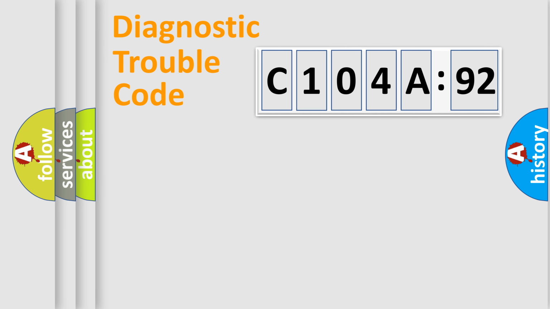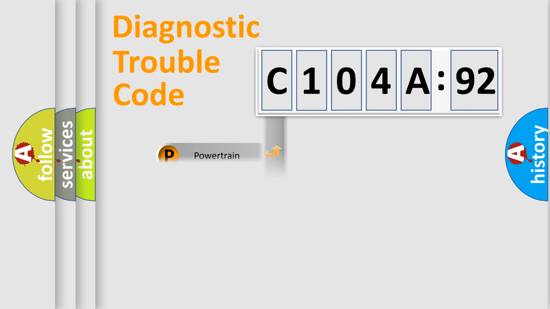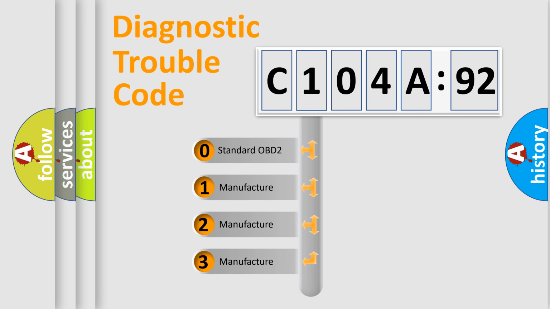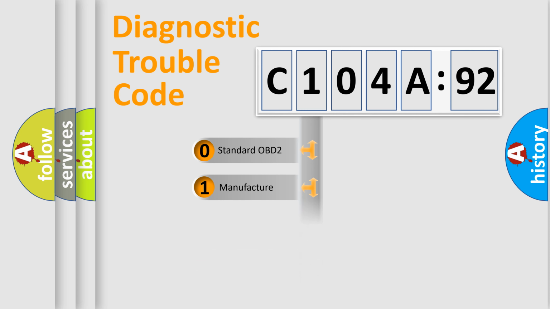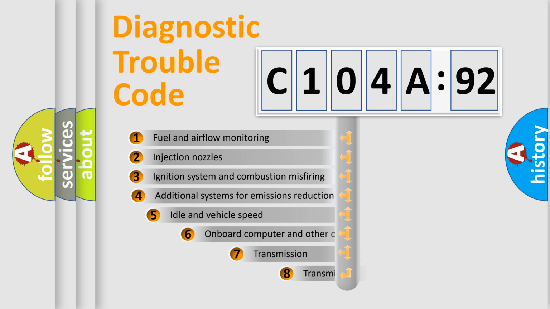Let's do this. First, let's look at the history of diagnostic fault code composition according to the OBD2 protocol, which is unified for all automakers since 2000. We divide the electric system of the automobile into the four basic units: powertrain, body, chassis, network. This distribution is defined in the first character of the code. If the second character is expressed as 0, it is a standardized error. In the case of numbers 1, 2, 3, it is a more specific expression of the car-specific error.